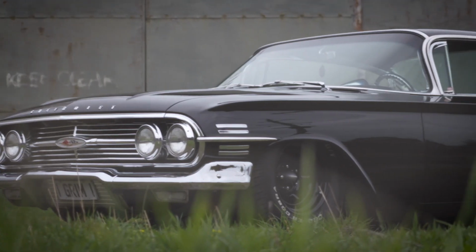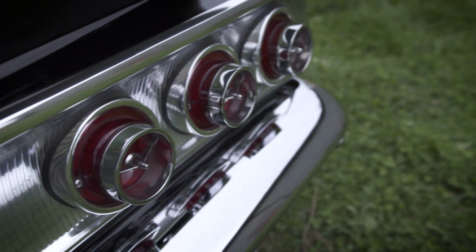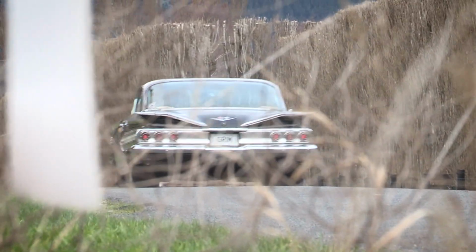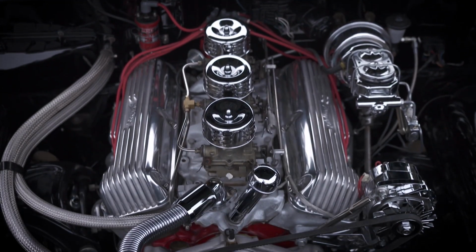The car was going to be just an average car, throw the kids in, throw the dog in and go cruising, but one weekend we got carried away, tidying it up, stripping it back and pulling it apart, and it just snowballed from there. Once you get one nice part, you've got to get the next nice part, and so it just got bigger and bigger. It's a factory 348, factory black car, so why not go the whole hog on it?